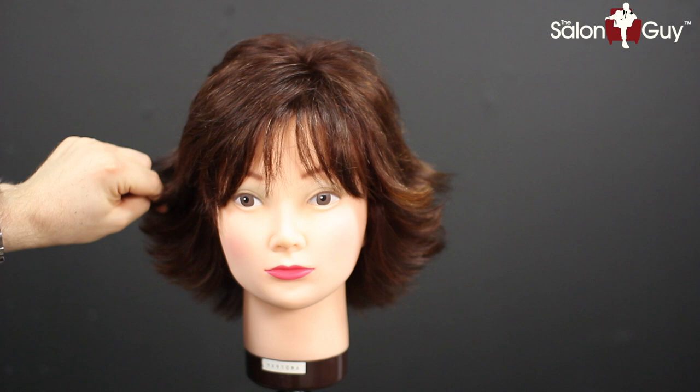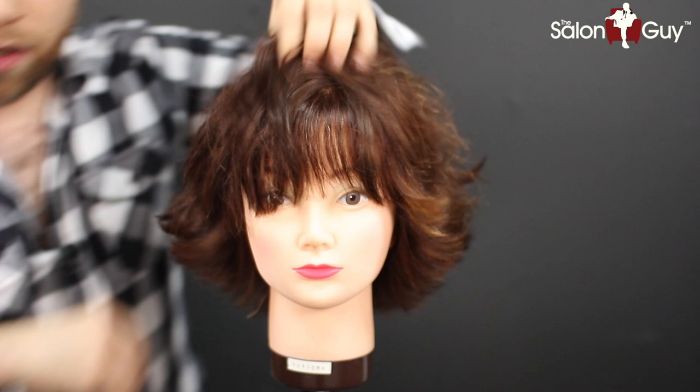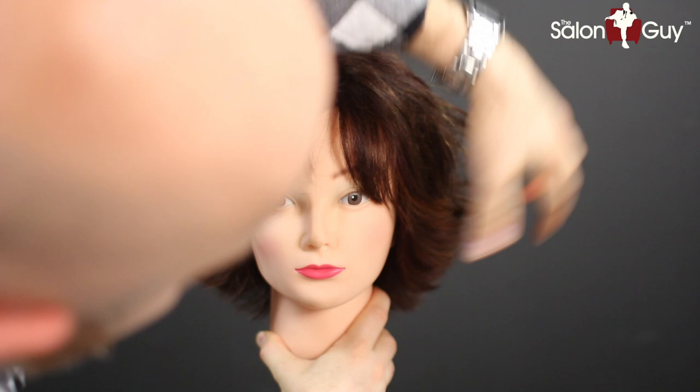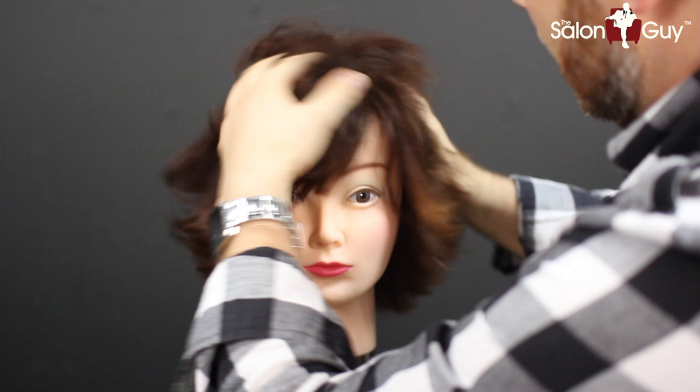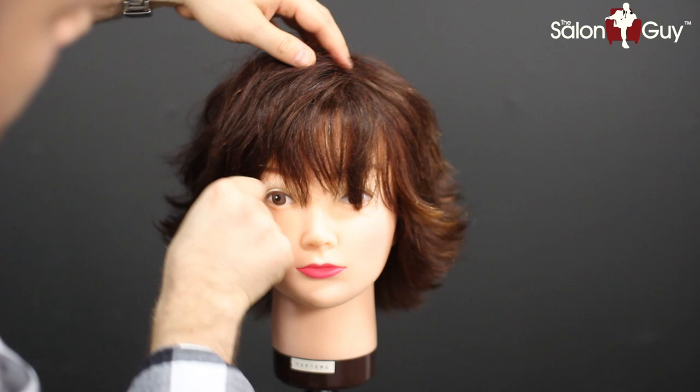Another variation of this is just to really mess it up. I've seen a lot of times her hair is just kind of all over the place. It's not so perfect. It's a lot more shattered and messy. But I've also seen it where everything's perfect too, all the pieces, but just go in and mess it up, and because of the haircut, it's going to give you a different kind of look. So this is another variation of it, pretty messy and a little more texturized.